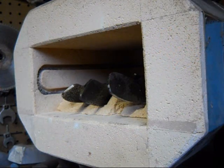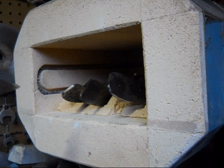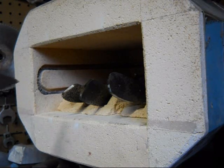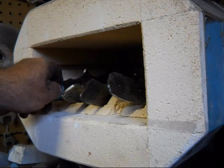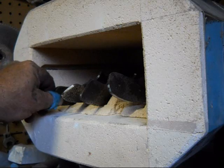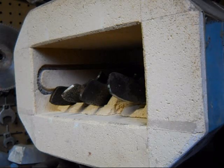The next step in the process that I use is to heat treat the steel. I do that before I do any of the grinding. A lot of people like to grind it first because it does save on belts, but the thinner you make the steel, the more chance you have of it warping, just the way I was taught. I've done it both ways. I've never had a problem, but this is the way I do it.